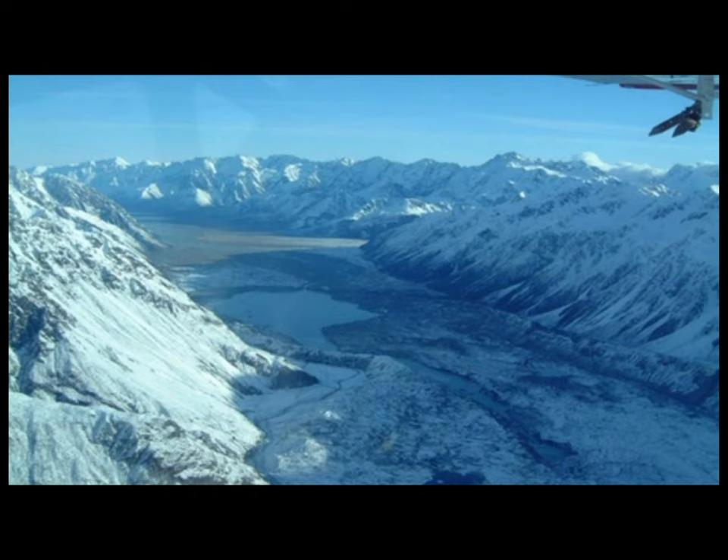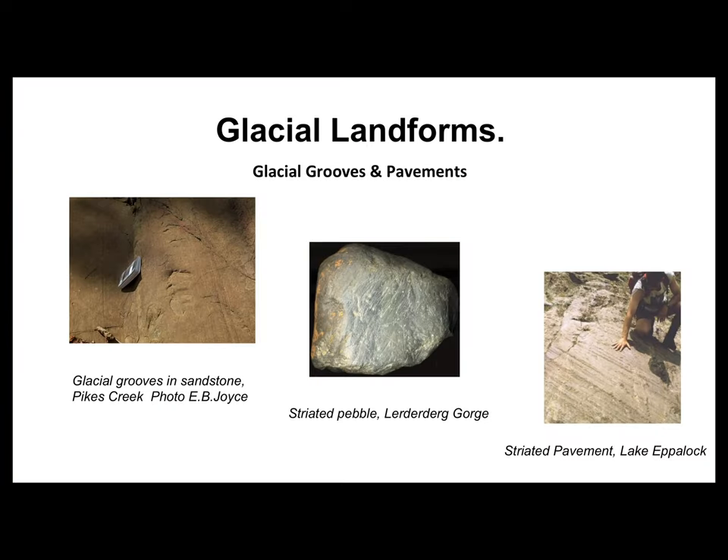There are several examples of these on the South Island of New Zealand. Ice erodes the land surface and often carries the broken rocks and soil debris far from their original places, resulting in some interesting glacial landforms. In the Bacchus Marsh area, we see relics of the Permian Ice Age, formed by a large continental ice sheet.